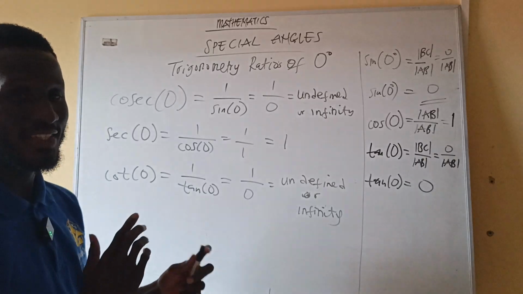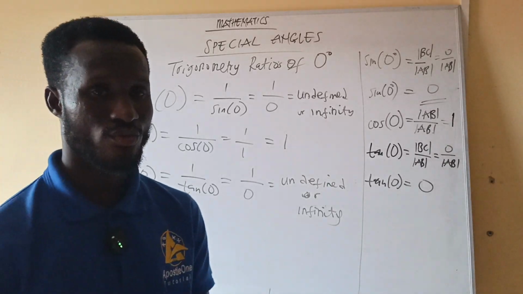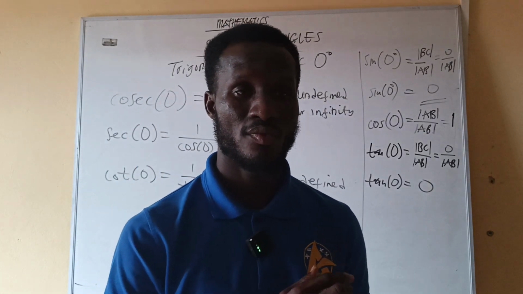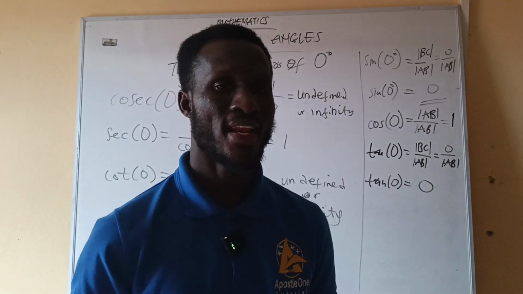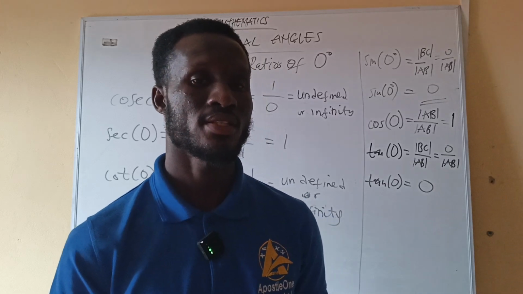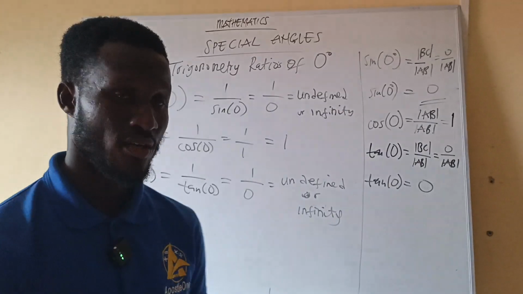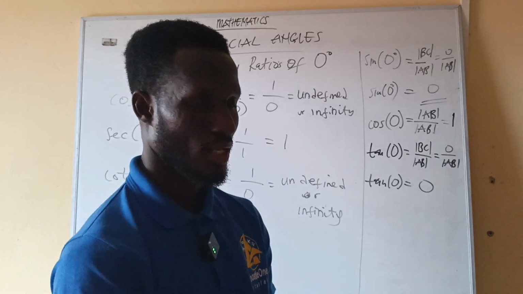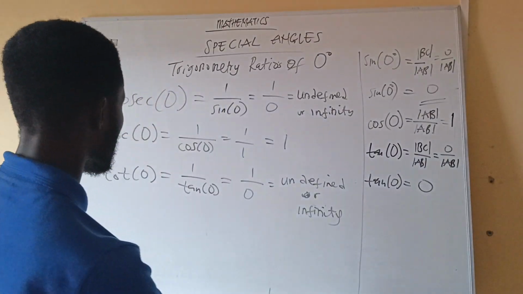Yes. So look at this very carefully. Because the only way we can solve for angle 0 is when we apply the limit. The only way we can solve for the angle 90 is when we apply the limit. So look at this very carefully. Now let's move on to how we can find the angle 90 degrees.